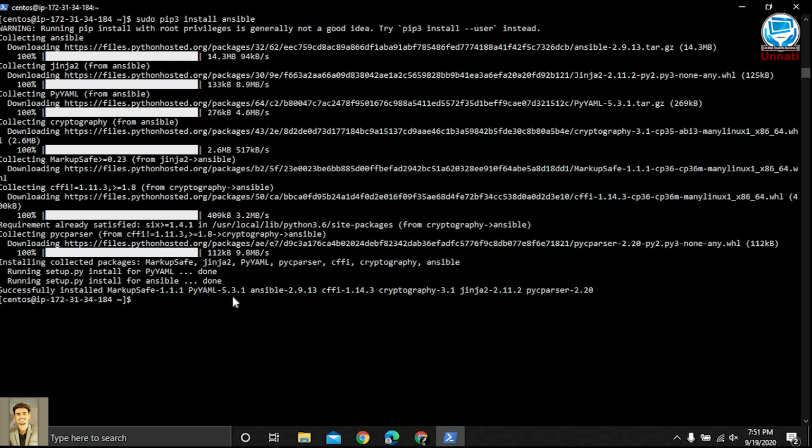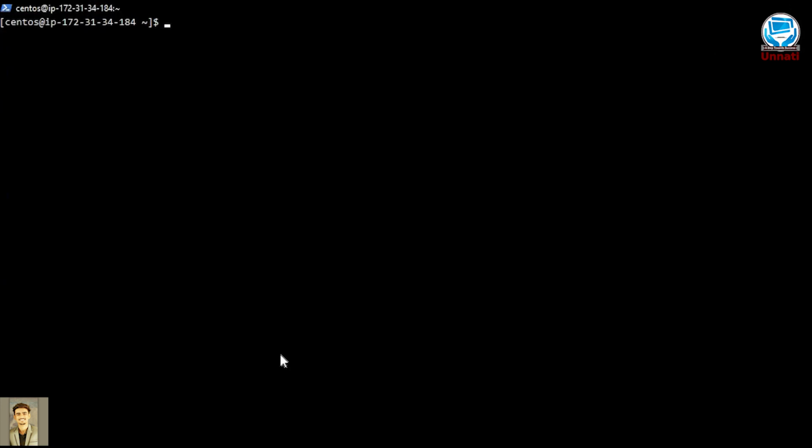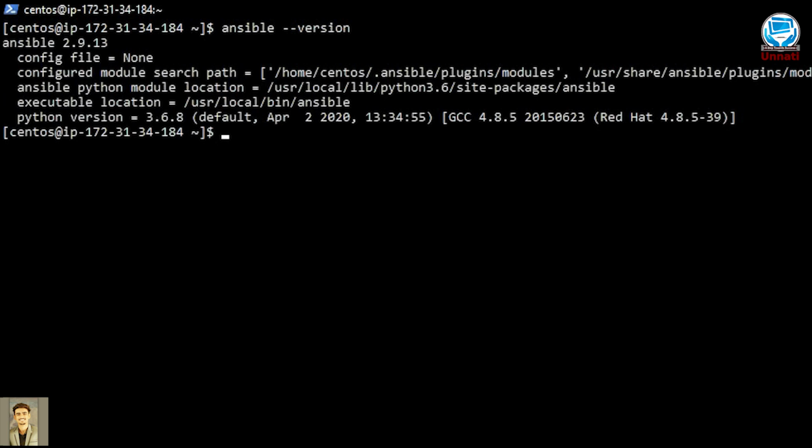Ansible has been successfully installed. You can confirm this by using command ansible --version. As you can see, the Ansible version is 2.9.13 and the Python version it is using is 3.6.8.